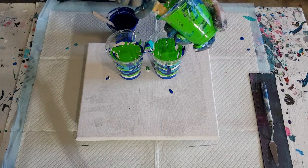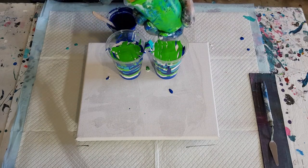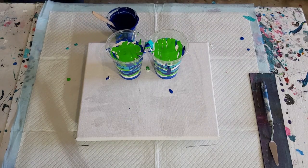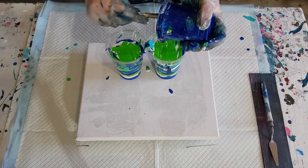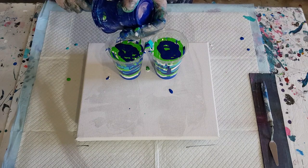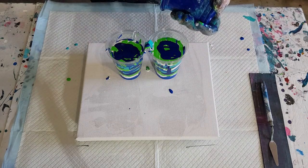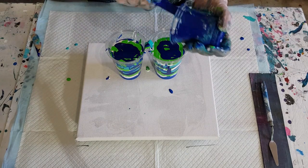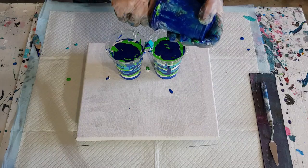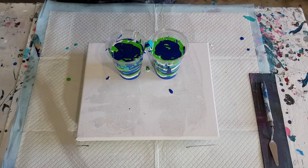There we go. So what's everyone doing while they're in isolation? Are you guys painting a lot, or are you feeling kind of depressed without going outside? There's actually a thing, I can't remember what it's called, but if you don't get sunshine, you get quite depressed. So even if you can go and sit outside in the sun in the morning and have your cuppa or check your Facebook messages or something. Oh, I just broke my stick. Try and get some sunshine. It does help your vitamin D. Your body converts sunshine into vitamin D, which you do need. So a little bit of science there for you guys.